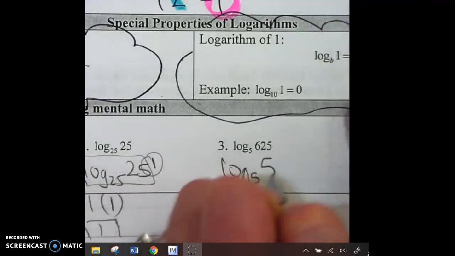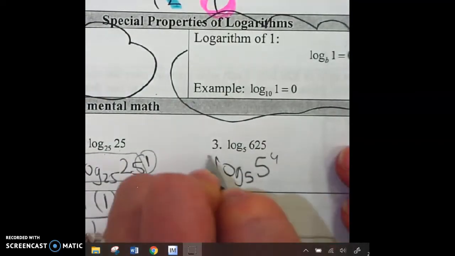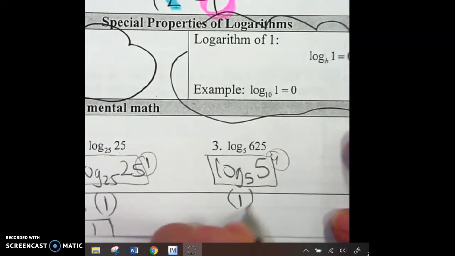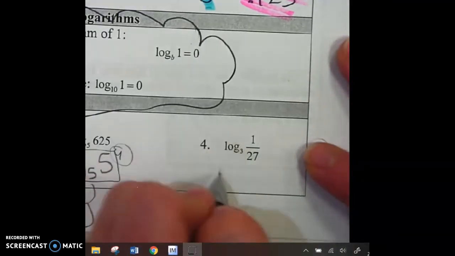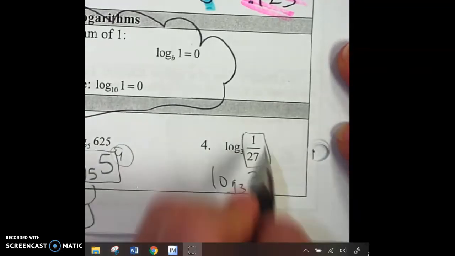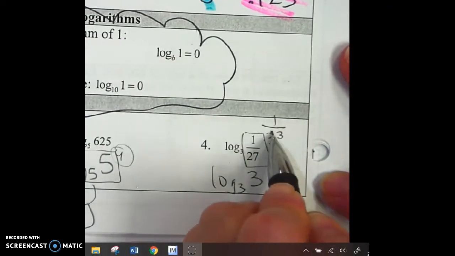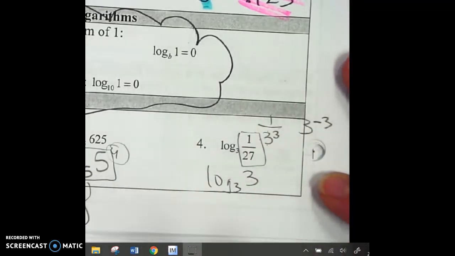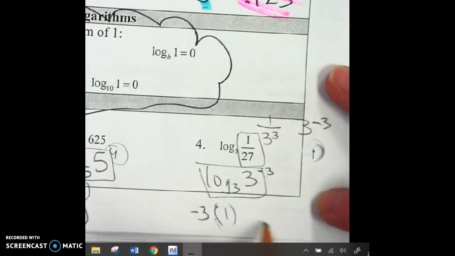Let's try the next one. Log 5. I want this to be the same. So, I go 5 to the what power of 625. Use your calculator. It's to the fourth. This log 5, 5 is 1. The little turns big, and 4 times 1 is 4. Let's go to the next one. Log 3, 3. But the problem is, is how am I going to make this turn into a 3? Well, I know 1 over 27 is the same thing as 1 over 3 cubed. I know when I have a number on the bottom and it's a fraction, I can move it to the top, and then it turns negative.